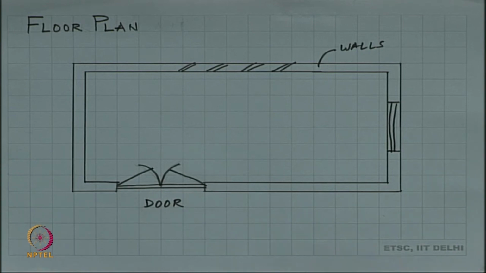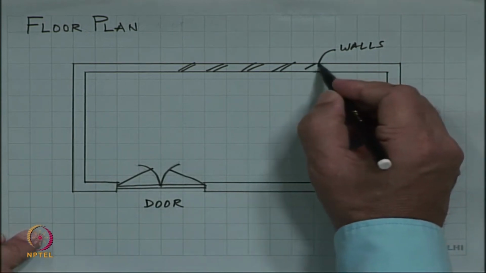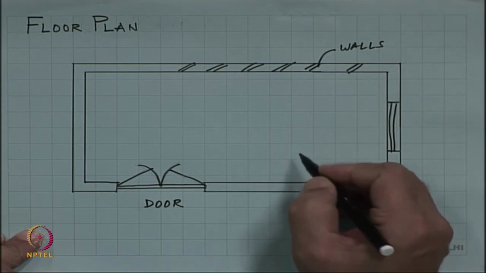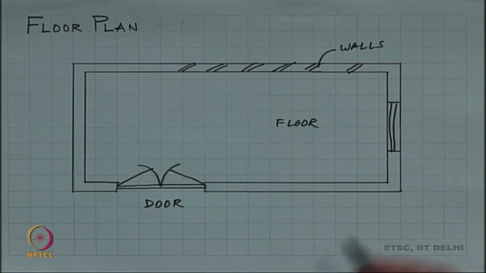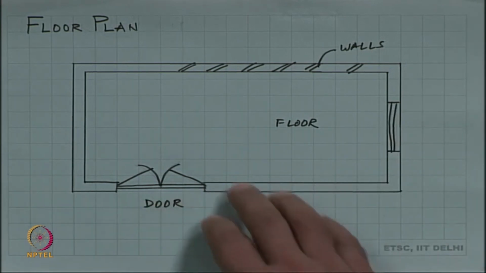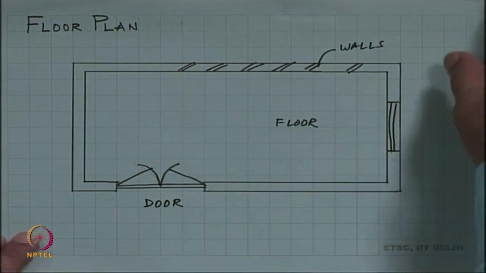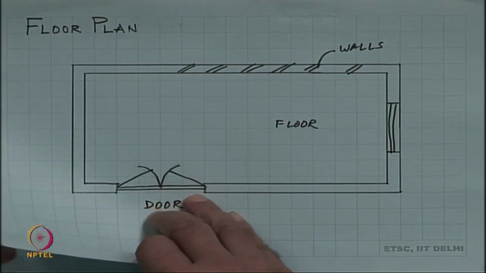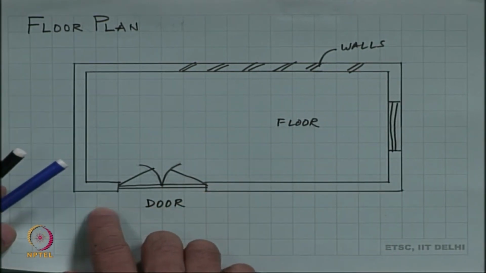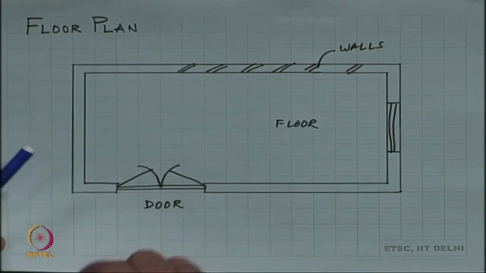In that particular construction, we have now shown everything that we needed to see, so this is the walls, this is your floor, that is the window, and that is the door. All the important features that were there in that simple construction have now been represented in a true view, and it is on this view that we will give all the dimensions.